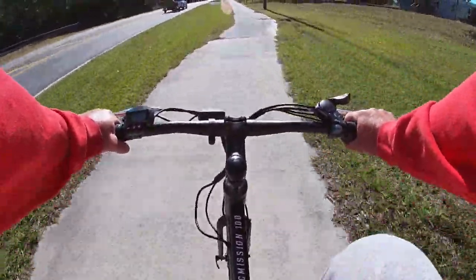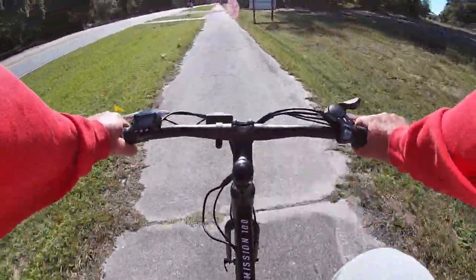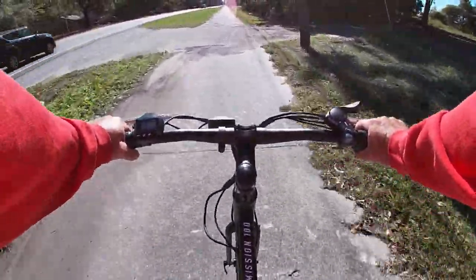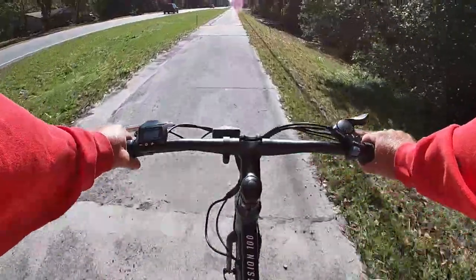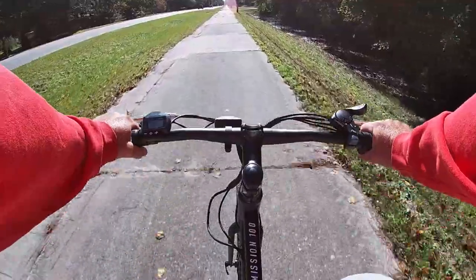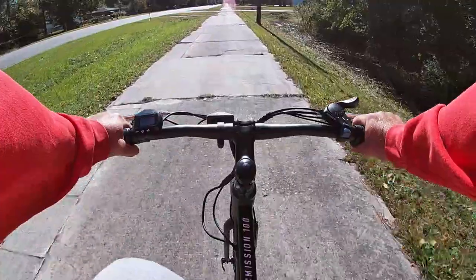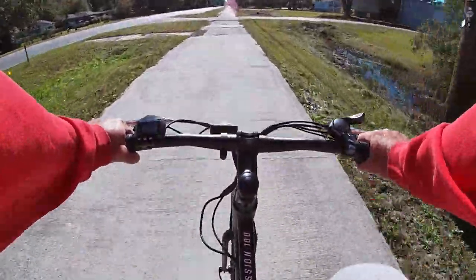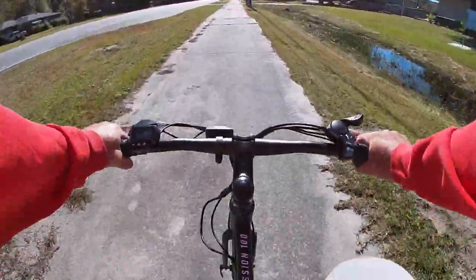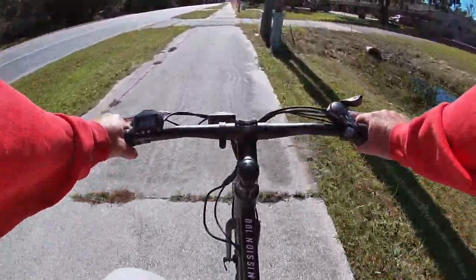I like that, especially, like I said, if you're somebody that has some physical issues, you're not as strong as you used to be, that kind of thing. Or if you're in a situation where you need to ride your bike to commute to work or commute to school or something like that, and this really is a means of transportation for you. It's not just a source of exercise. This thing rides well enough that you could get back and forth, make a run to the store, or, like I said, right at the school, that kind of thing.